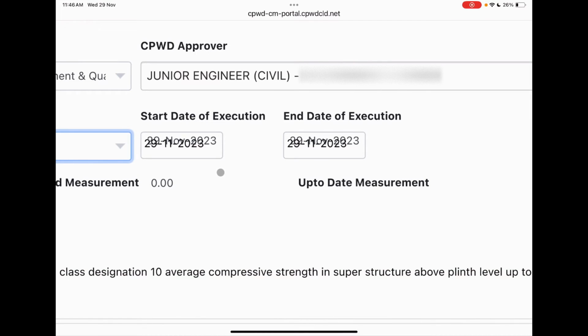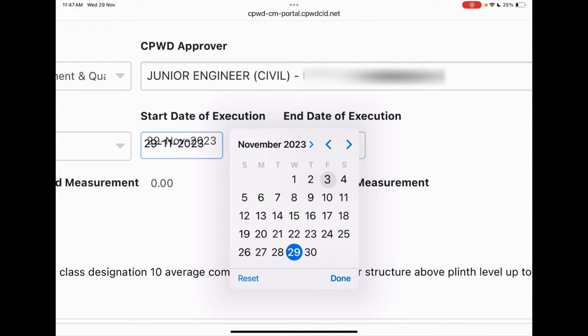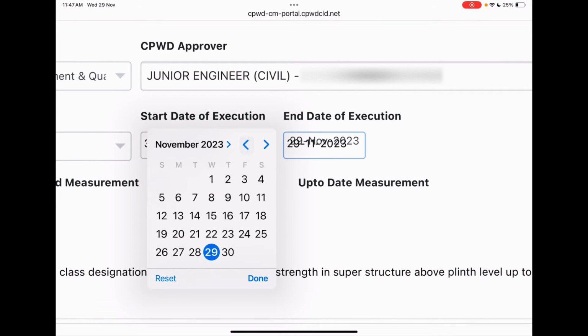The next thing is start date of execution and end date of execution. Look, this is as simple as that. You are going to enter the date at which you have executed the particular item. The measurement date can be varied, but the execution date won't vary. You are going to enter the actual execution date. For example, you can do brickwork for the entire building and enter the measurement in a single day. The thing is, it should not get concealed. That is the concept. Now you are going to enter the execution date. My execution date is October 30 start date and October 31 end date.